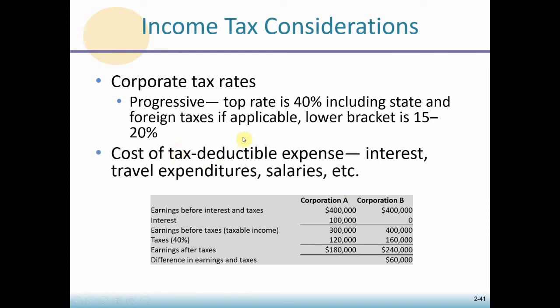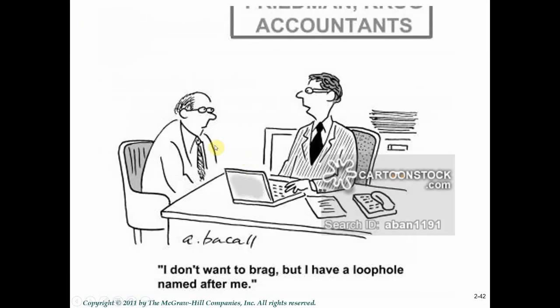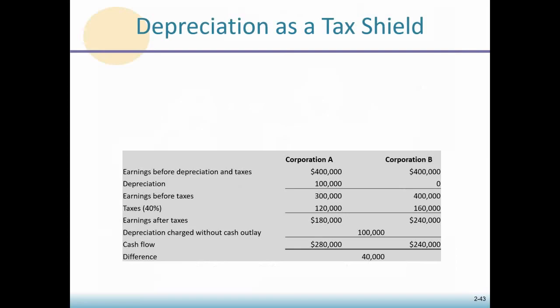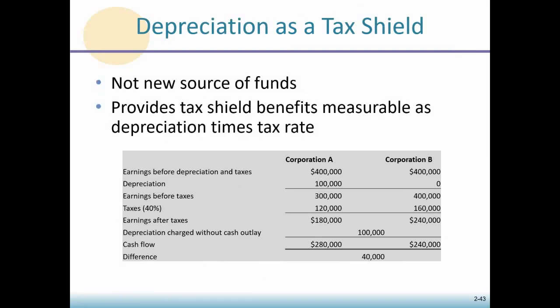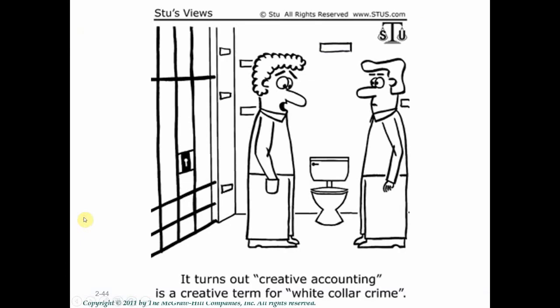Cost of tax deductible expenses, we'll take a look at some interesting examples of that later in the semester. How when tax rates go down, your interest isn't as good a deal. That doesn't make any sense now. Hopefully, it will later. Depreciation as a tax shield. Yeah, sort of, right? Because you get to depreciate things, and you might buy a piece of equipment that you can depreciate over 7 years, but it's actually going to last you for 20 years. That happens. It helps you to finance that, I guess, might be a way to look at it.